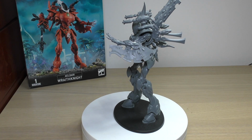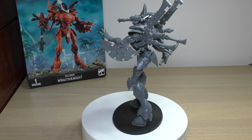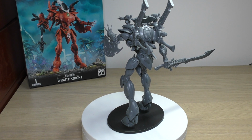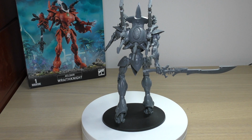When it's got between 6 and 11 wounds remaining, its movement speed drops to 10 inches, weapon skill and ballistic skill both drop to 4+. When it has between 1 to 5 wounds remaining, its movement drops to 8 inches, its weapon skill and ballistic skill both drop to 5+.